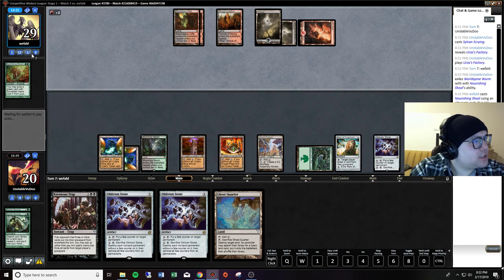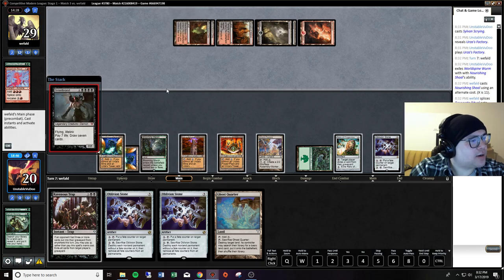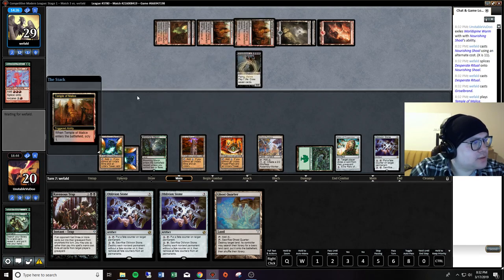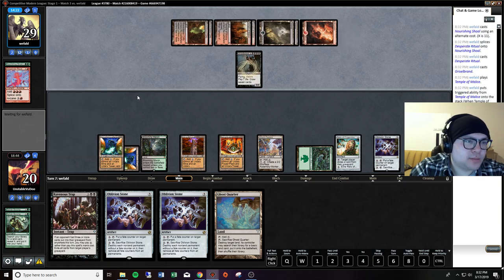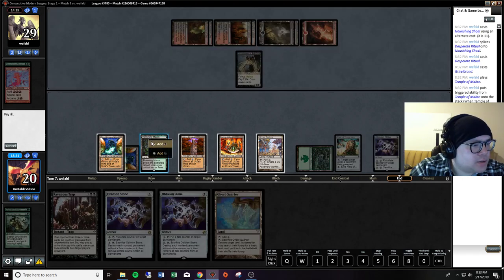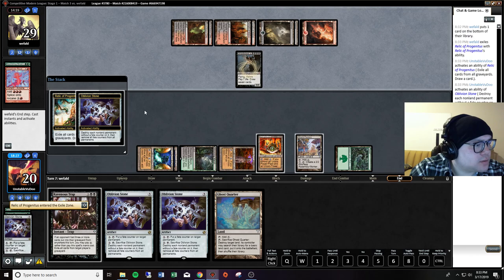Whole lot of life they just gained. They just hard cast the Griselbrand. That's pretty baller. Are they going to draw cards? Okay, so I'm going to hold priority. Activate this. Activate O Stone.